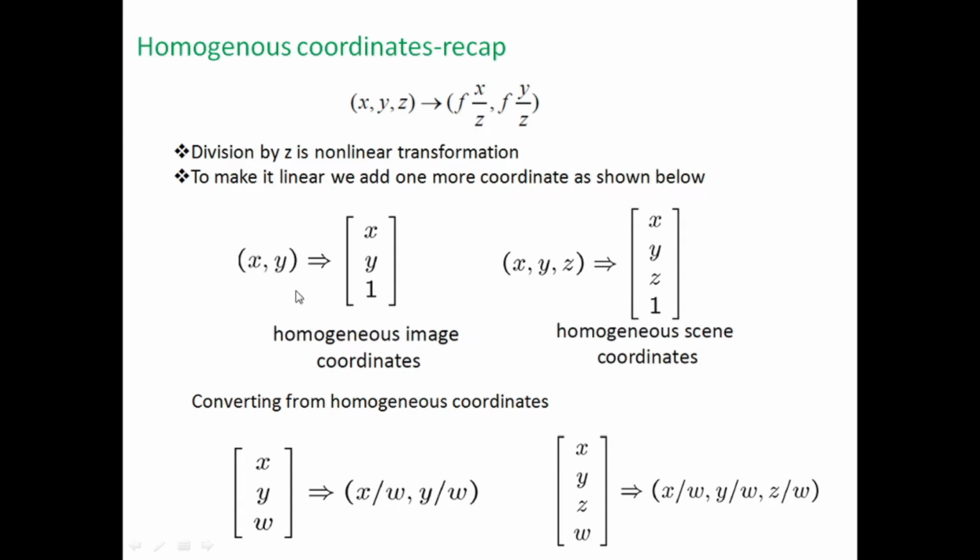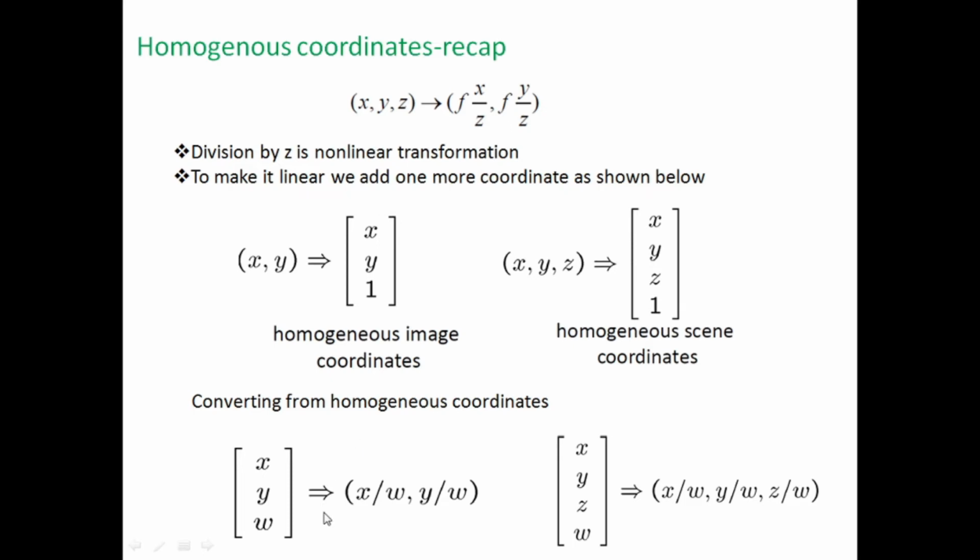So this is my pixel coordinate that is present on the image, and this is my scene coordinate in my environment. Okay, so I am going to add one more coordinate to make it into a linear format. So x, y, 1. One more coordinate I have added here. In a similar manner for the scene also, let me add one more coordinate: x, y, z, 1. So this ultimately results in my homogeneous image coordinate and my homogeneous scene coordinate. So anyhow, I have got homogeneous formats for the image as well as for the scene points.